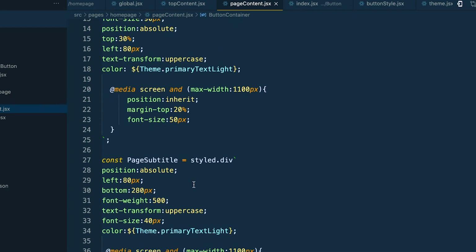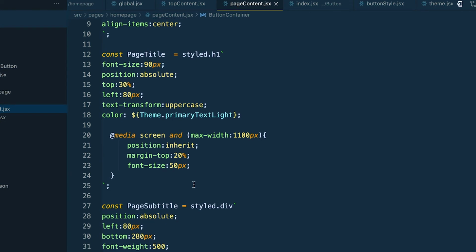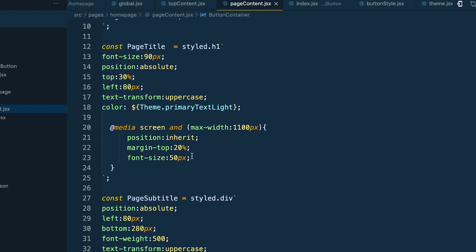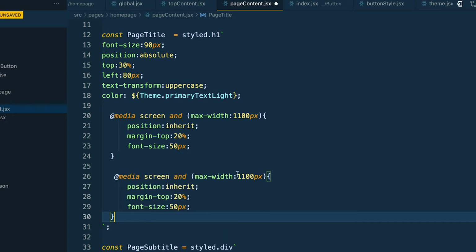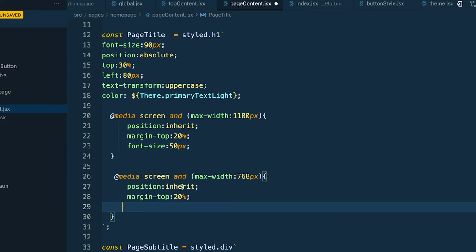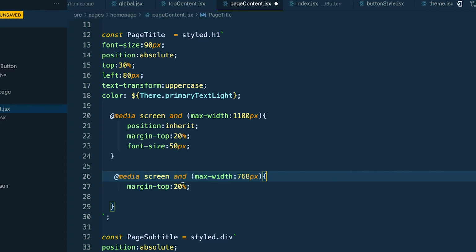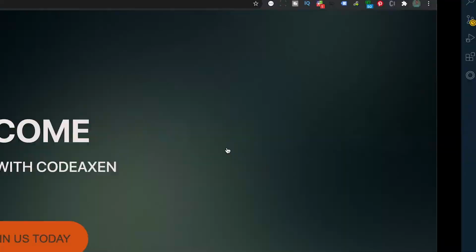And now what we are going to do is this title here at this width, at 768 pixels, I'm going to change this margin to 40 pixels.